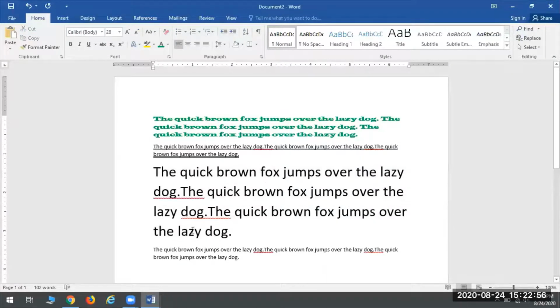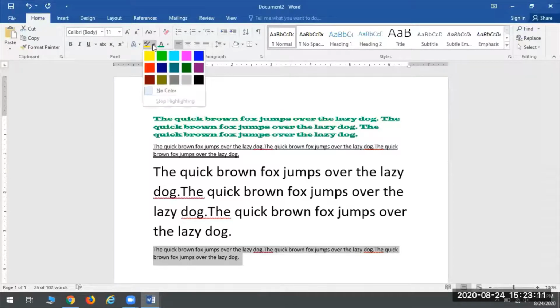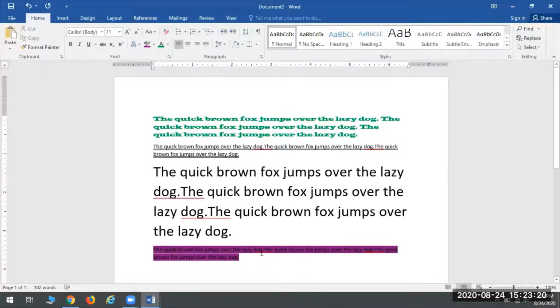There it is. The last thing we're going to do is select this last paragraph. I'm just going to do click, hold, and drag. There it is. And I'm going to change the highlight color. So up here next to the font color, there is what looks kind of like a little Sharpie. So I'm going to click on the down arrow and I can choose what highlight color. Notice it gives you a preview of what it's going to look like right there. Let's do purple just for fun. So you can see it highlights the background of our actual text. Basically it's the same thing as if you took a highlighter and just went over your text like an actual marker.